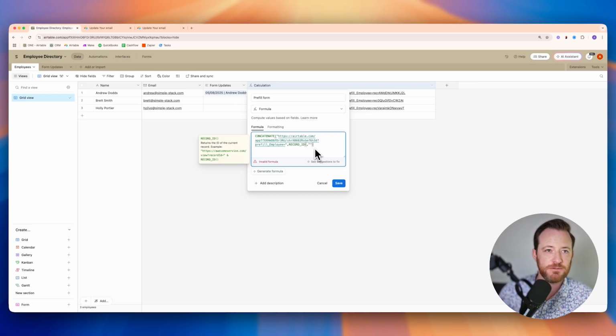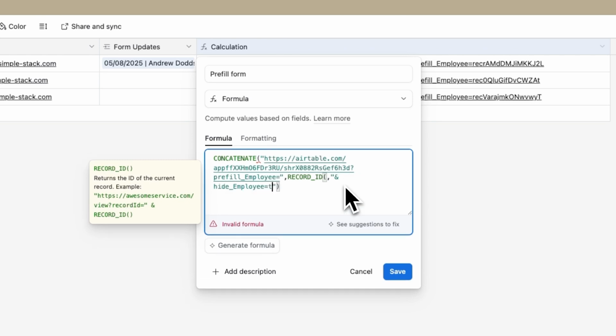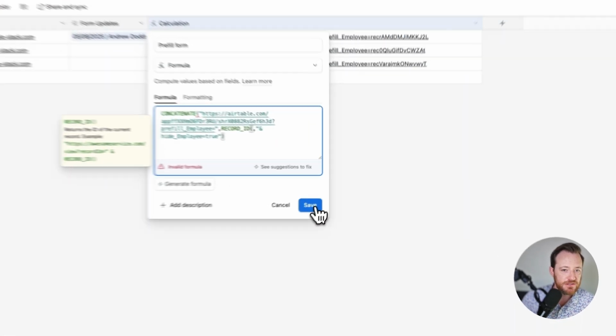We're going to add quotes, which means it's text. And we're going to say &hide_employee, the field name, which remember is employee, =true. Okay? And we go ahead and save that.